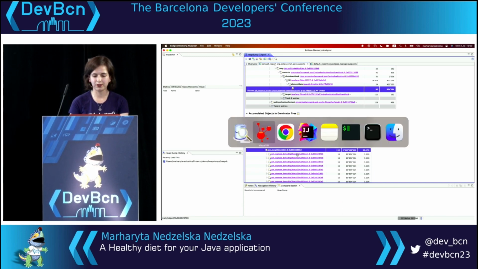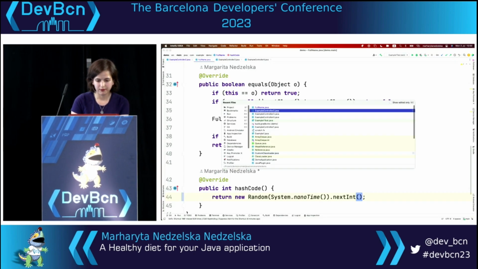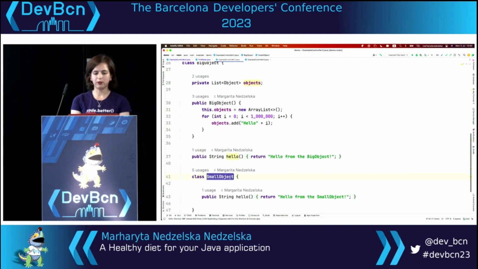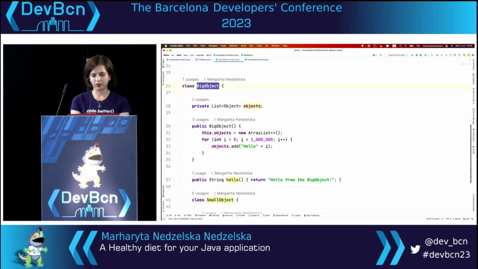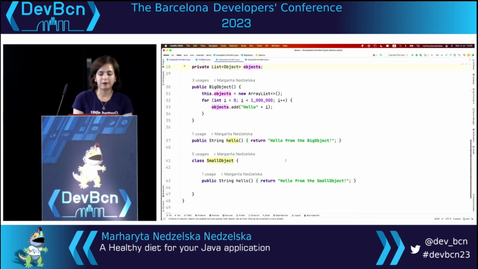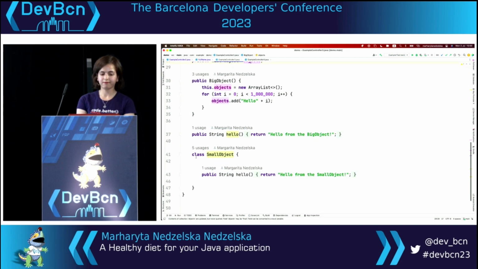So let's have a look in the code. This is SmallObject. This is BigObject. It's big because we initialized it with 1 million new strings, and it occupies a big amount of memory. And here we have class SmallObject, and this is not static. Even the IDE screams at you to please make this static.